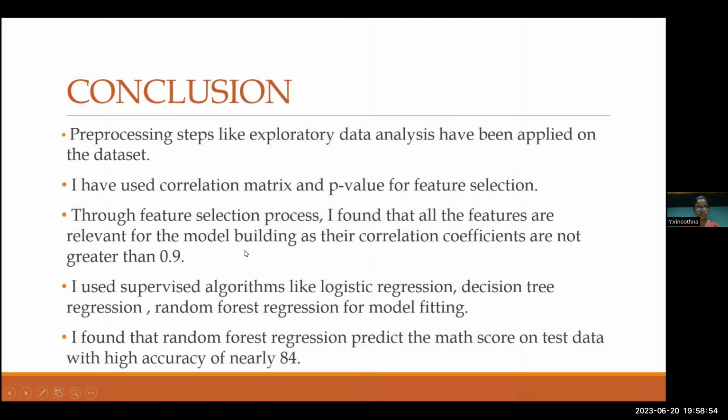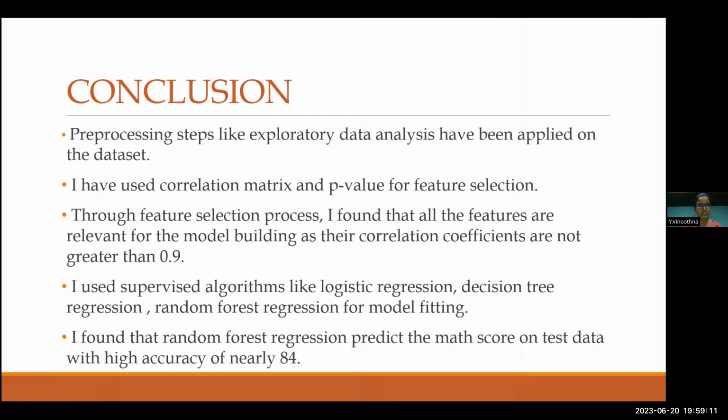So in the conclusion, I have done some exploratory data analysis on the dataset to make sure that the dataset is clean from null values and categorical data. For the feature selection process, I have used the correlation matrix and p-value, which is backward elimination.